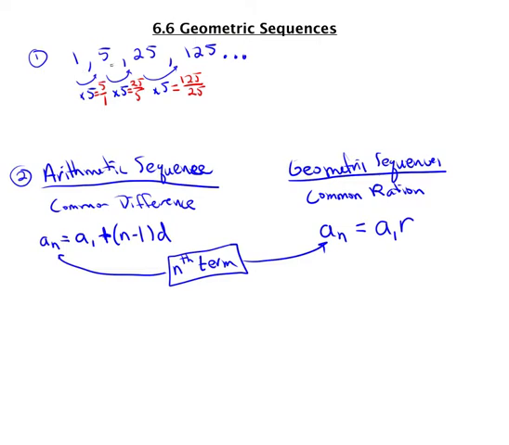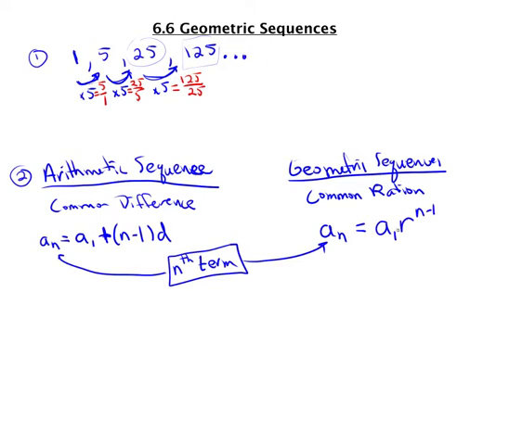So let's take a look at our third term. To get to our third term, we have to take our first number and multiply it by times 5, 2 of them. Oh, so it's 3. The third term has 2 multipliers or 2 common ratios. If we look at our fourth term, it had 1, 2, 3 common ratios. So the number of ratios we would multiply would be to the power of n minus 1. It has that n minus 1, same kind of idea, but instead of the differences, it's our multiplier.